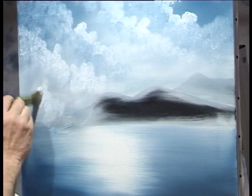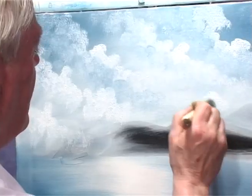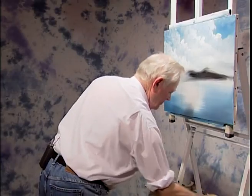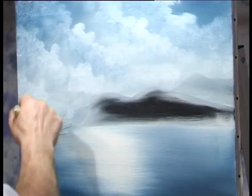Down here, I'm just going to bring another layer right down there, and I'm going to fight with myself to stop it. I'm going to say, Dave, please stop. Maybe another bit here. I'm fighting with myself now, and I won't listen to myself, but I will. Sometimes when I'm talking like this to myself, people complain about me, and they send those guys in an ambulance with a white coat, and when they go to the doctor, he scratches his head when he sees me coming in, and he says, not again, not again. Leave that man out, he's an artist. Leave him out. All artists are supposed to talk to themselves and talk to their canvas. Now, I'm just going to go very gently over all that, and I'm saying to get away from it. And I do that.